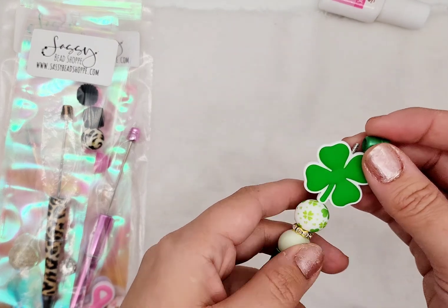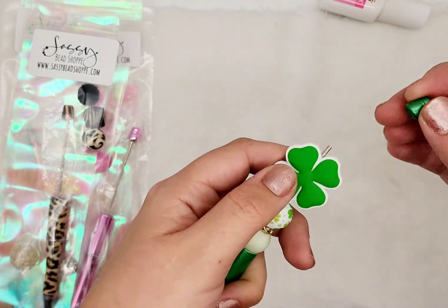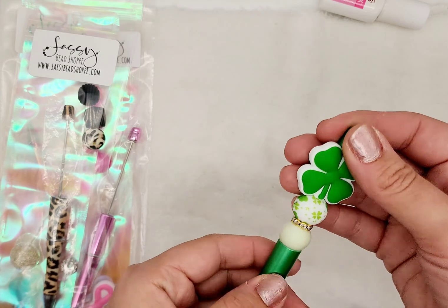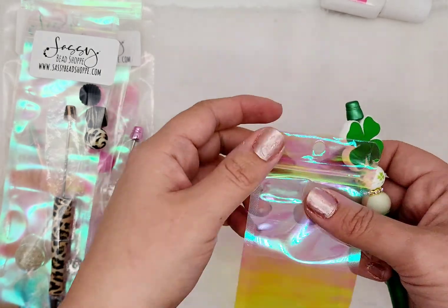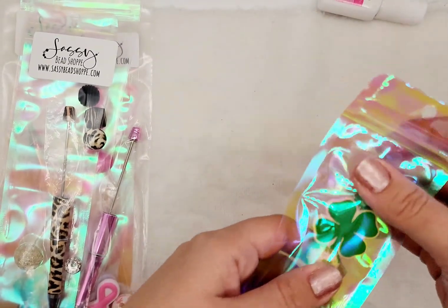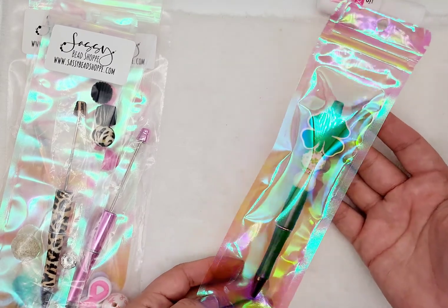So another little trick we do with the pens, especially with the silicone beads, is to make sure you get the most of the screw after adding that glue. You simply pull down on the silicone bead and you twist it all the way on, and then you release, and you have that tight, perfect fit to your pen. Now back to the bag. Just got this cute pen completed. We're gonna sell it, put it in the cute little resealable bag it comes with, and it's easy as that. You have a finished pin you can sell, as well as the packaging you can sell it in.